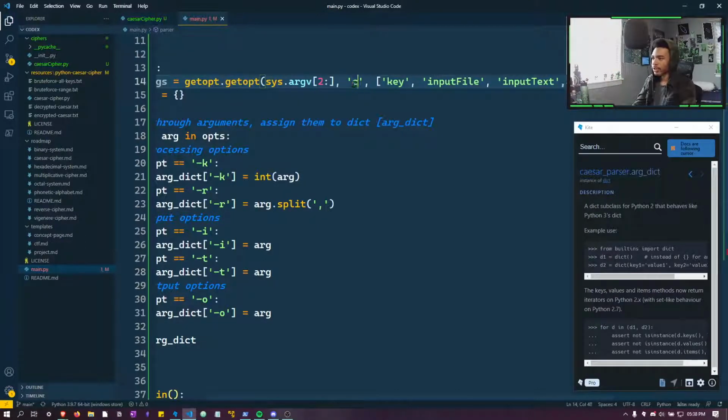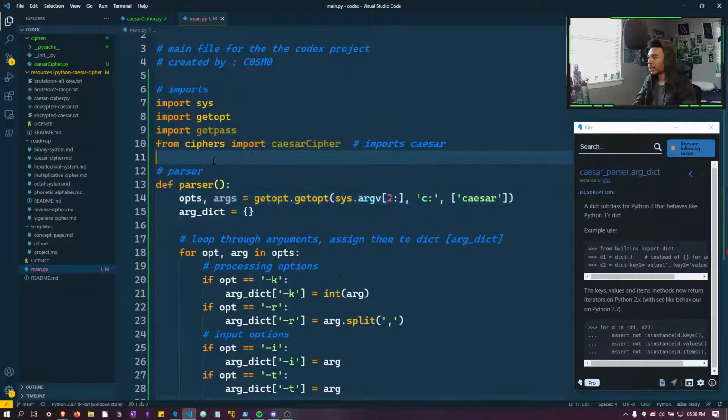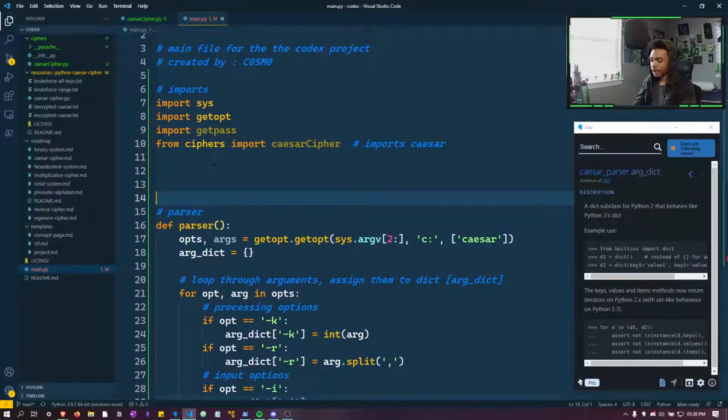So we can do C for Caesar, and we can literally just delete most of this stuff. Cool. So in here we can just do C's for Caesar. And we're also going to need to make a menu in here as well.